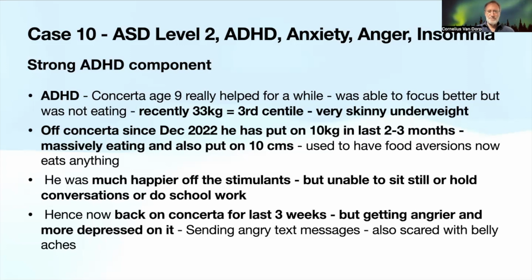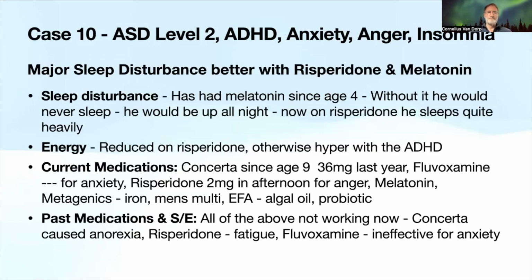He's much happier off the stimulants, but unable to sit still or hold conversations or do schoolwork. Hence, they'd put him back on the Concerta for the last week, but he's getting angry and more depressed on it. So that was the situation. Sleep disturbance: he has had melatonin since age 4. Without it, he would never sleep. Energy is good, but he's really hyperactive with the ADHD.